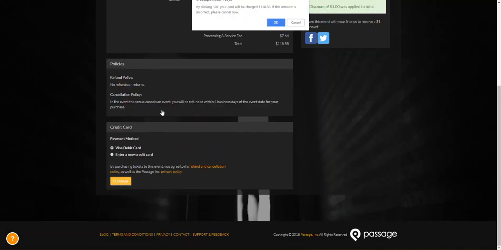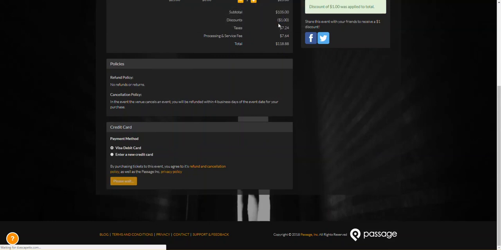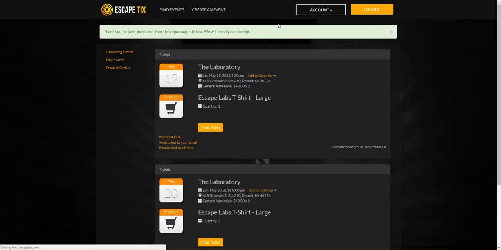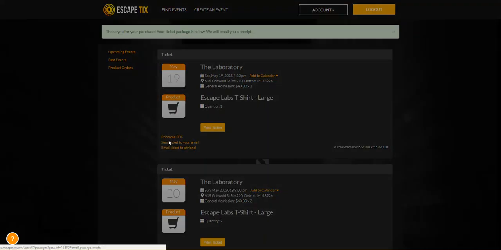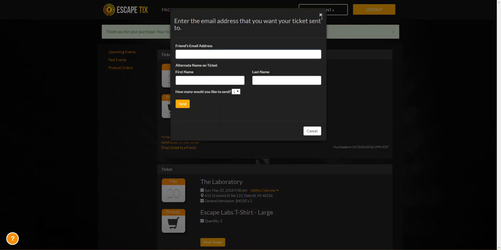Now, when I click purchase, we're going to get one more pop-up that says, hey, are you sure that you want to continue here? And I say, yep, that's the correct amount. I'm good to go. Now, we do actually send people real tickets. Not physical tickets, but real tickets, a digital ticket here. That arrives by email, and we show it right on the screen. So we have things like, hey, add this to your calendar option, and maybe email a ticket to a friend if you're coming separately from that friend to let them get in.